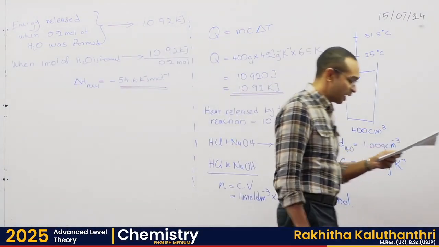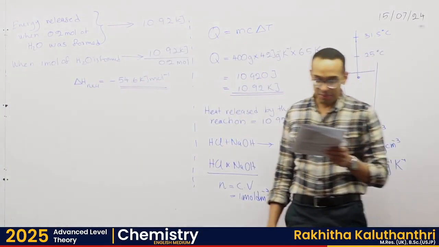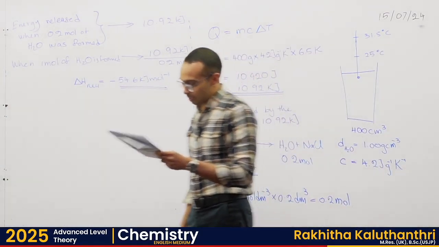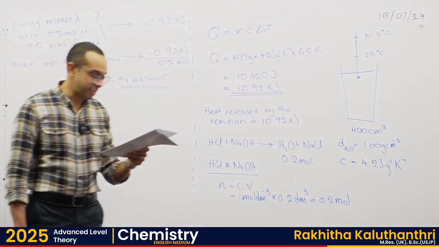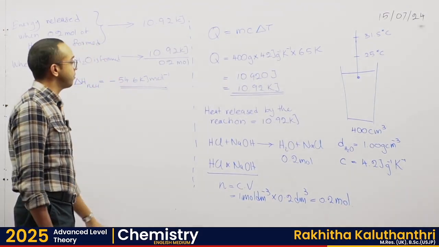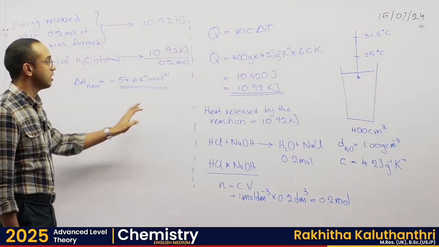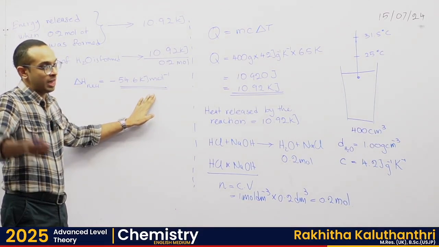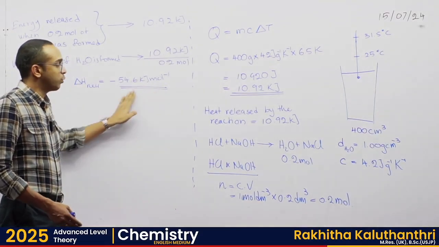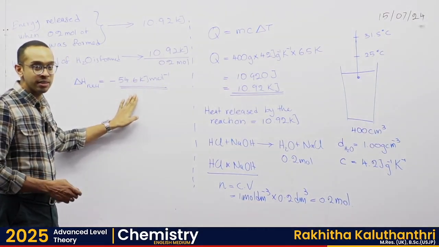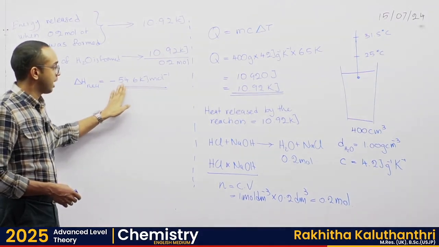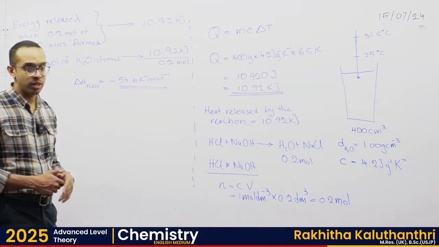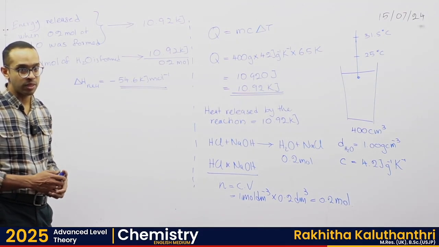And then the V part. If there was a significant amount of heat loss during the experiment, how would this affect the delta H neutralization value? How would that affect the delta H neutralization value, students? What would you say? What kind of a value would you get? You have to explain that. So what did you write? Will it be greater than 54.6 or smaller than 54.6? What is the answer?